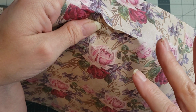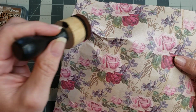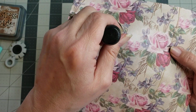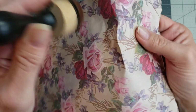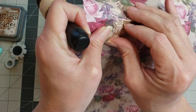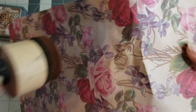And you don't want to do it in too many spots, but this is going to give you a little bit more of an aged look, because I'm just going to take the dabber, whatever you call it. And I'm going to not unfold this all the way, but just a little. And then I am literally just going to touch this dauber to this paper and let the crinkles pick up what ink it will. Sometimes you have to play with it a little to get it to pick up. I think it's a little harder with this because there's a pattern on this paper. But even if you just put little bits here and there, what I'm doing is finding places where there's almost a crease, and letting that ink pick up that crease just a little bit.